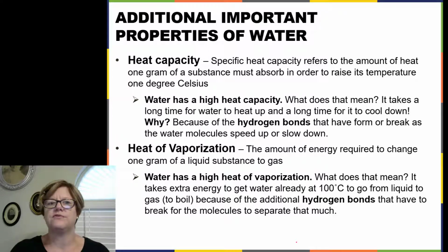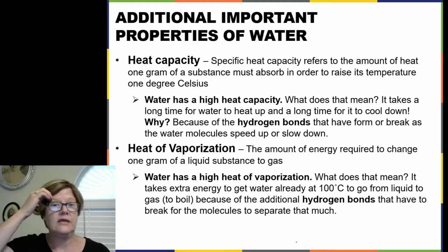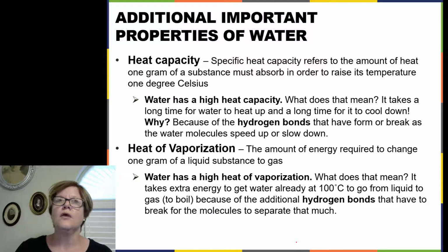No, it will be completely different than what water would do. Alcohol evaporates so quickly that you probably don't even need to heat it up too much. It'll boil and then evaporate so quickly because pure alcohol doesn't form hydrogen bonds. The structure of it is not the same. But water is special, okay? And so it has a high heat capacity.